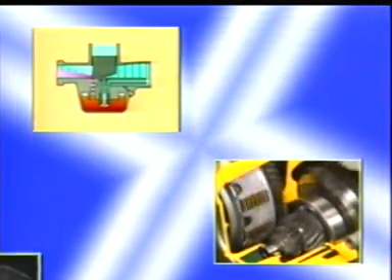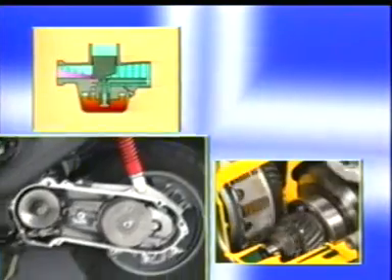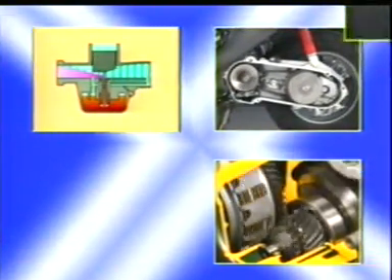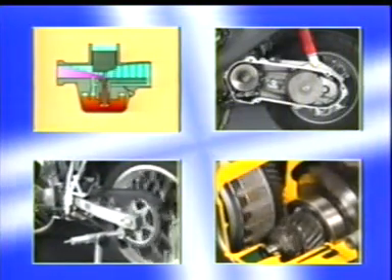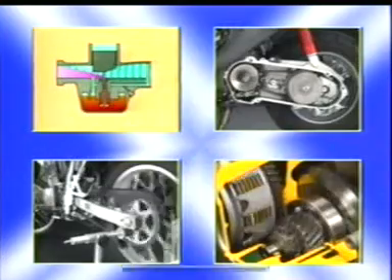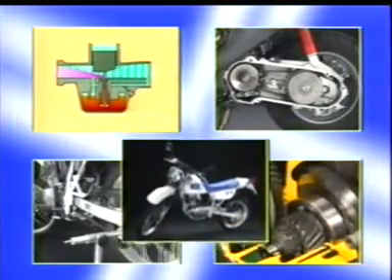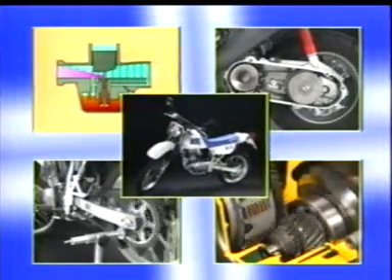In this part of our series, we have covered the carburetor, which turns the fuel-air mixture sent to the engine into spray form, and the transmission system, which conveys the drive power produced by the engine to the drive wheel. We hope that through this video you have gained a better understanding of the basic systems that make up a motorcycle, and that you will be able to put this knowledge to use effectively in your everyday work.